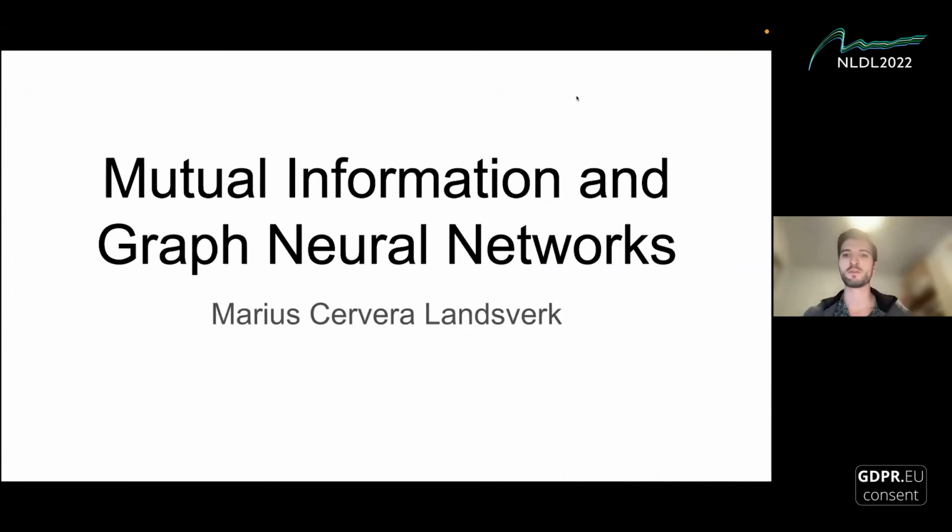I'll talk about mutual information and graph neural networks. This is related to some of the topics we had in the tutorials on Monday, where we had some talks about graph neural networks, and we also had a tutorial about the information bottleneck method. Part of the information bottleneck method is also to look at the gradients during training, but I didn't do that. Here it's mostly the mutual information and the information plane I'm focusing on.